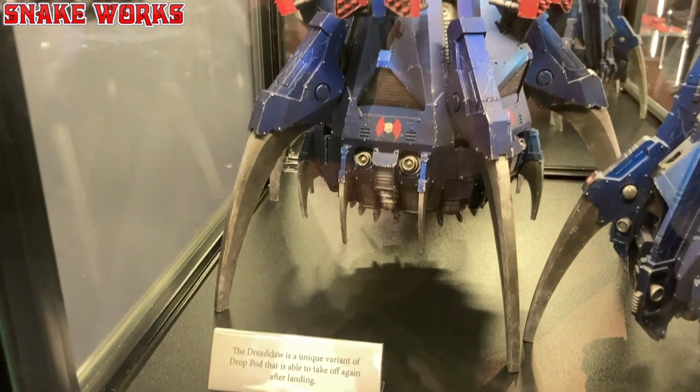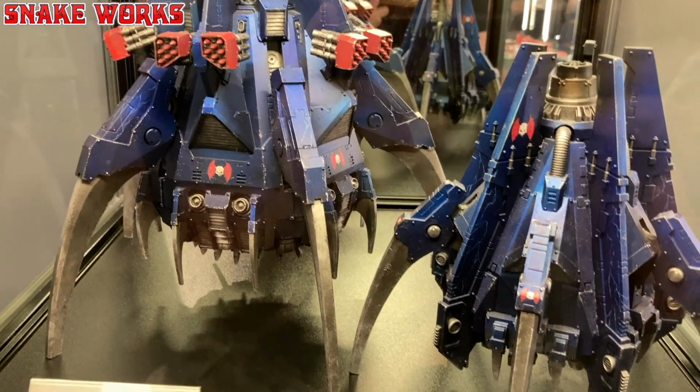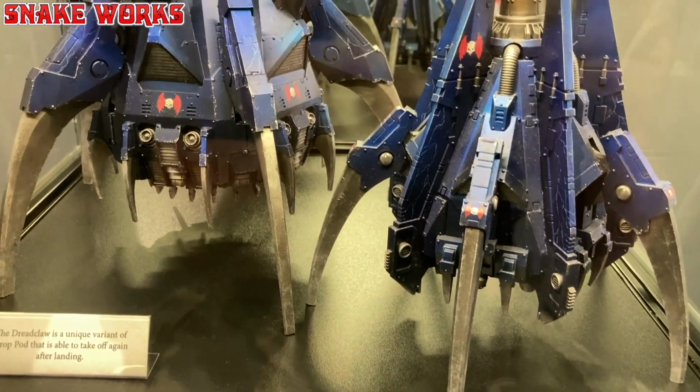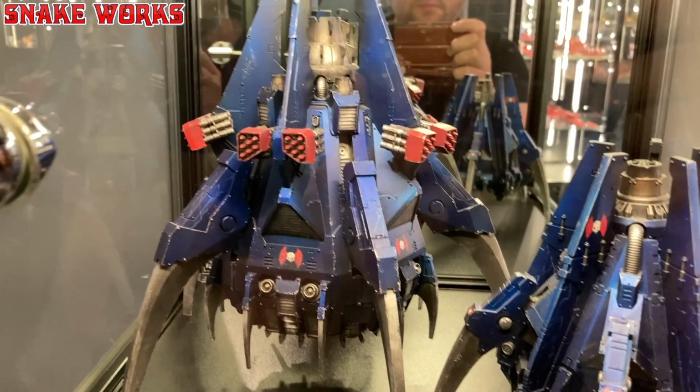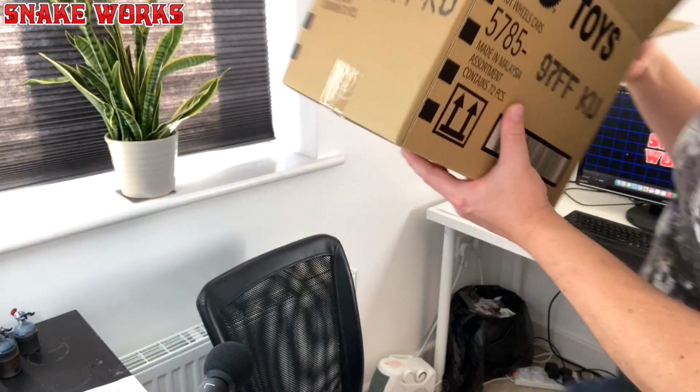Now, as I was painting some Night Lords, I took some footage of these Night Lords drop pods in the Forge World section. For my reference, you see. One's a pretty standard size, but the big one is massive. I think it's called a Charybdis or something. A lovely miniature. Now there are some times when I feel I would like to do a drop pod army, or a plop pod as Mrs. Snakeworks calls them. But I think I just love tanks a little bit too much. Maybe one day again that'll be something else I get around to, but I can't see it in the near future.